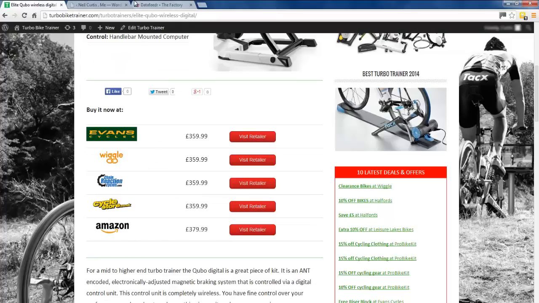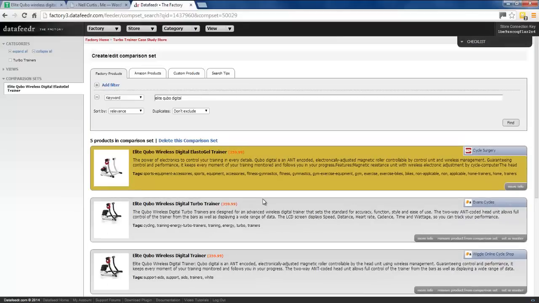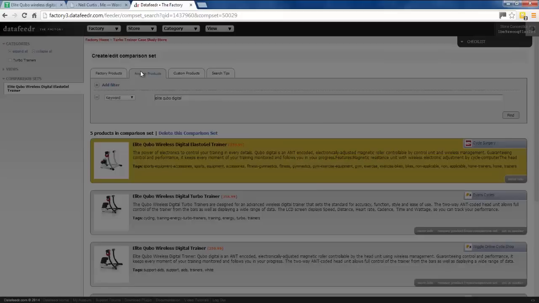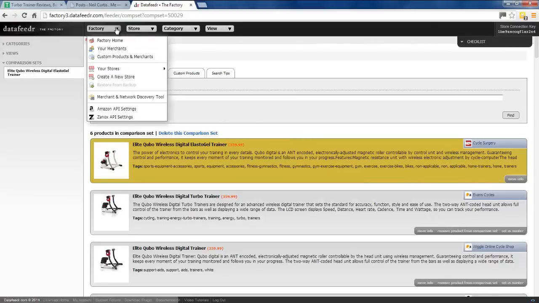If we go over to the live site, we've got Amazon in there, but we haven't actually got Amazon in our list of products, and you'd think that would have shown up. The reason is you need to do a separate Amazon search. When you click on Amazon, it's going to ask you for a special key or pin to put in. I've set this up earlier, and you set it up within Datafeedr itself. It's just to access the API settings of Amazon itself.